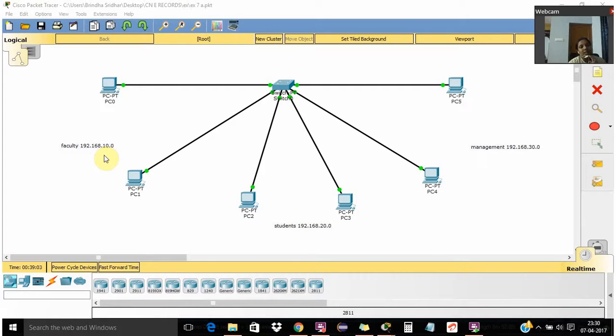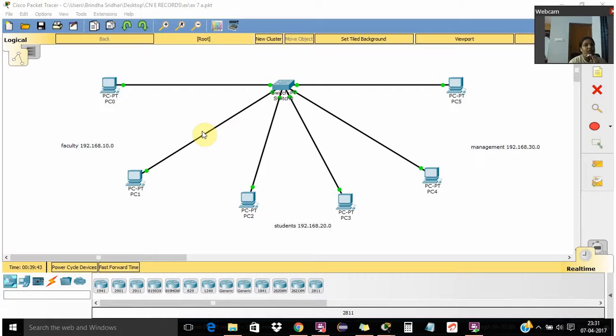So I have given IP addresses in the series of 192.160.10.1 and 2. Here it is 20.1, 20.2. Here is 30.1 and 30.2. Basically, in an intra VLAN, you can ping from one PC to another PC of the same virtual LAN, and you cannot ping from one LAN to another LAN. So, for example, if I take a packet and send it from here to here, it doesn't go, since this is an intra VLAN, it sends the message only inside the LANs.